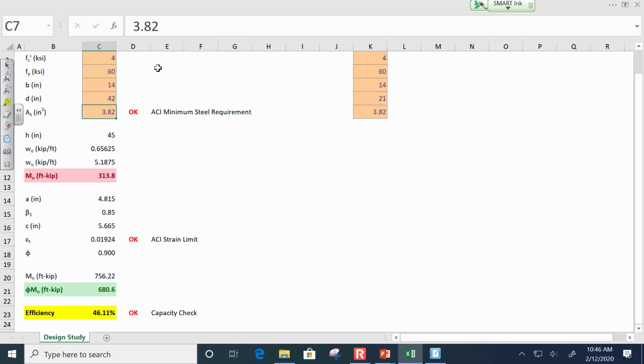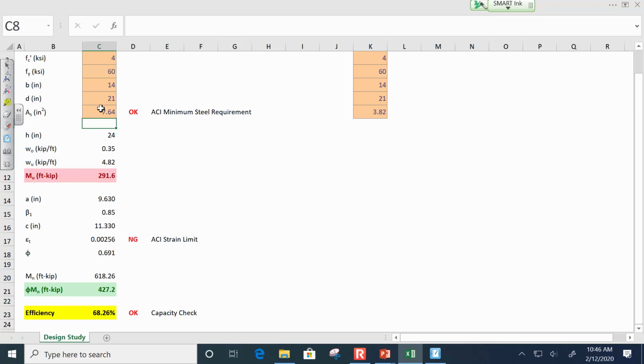Now I'll tell you one thing. If you really want to start tweaking a beam's capacity, I'll tell you. So let's go back to our baseline. If you really want to start tweaking a beam's capacity, you start messing with the steel. So for instance, the area of steel, if I double the area of steel, let's say, instead of 3.82, I mean, I didn't change the beam size at all, and just by throwing a few more bars in, it definitely starts jumping up something fierce.